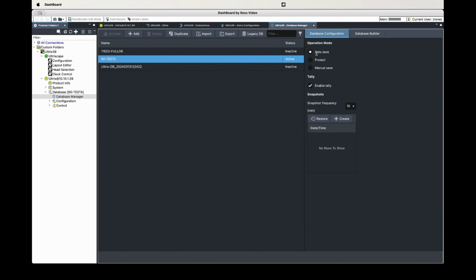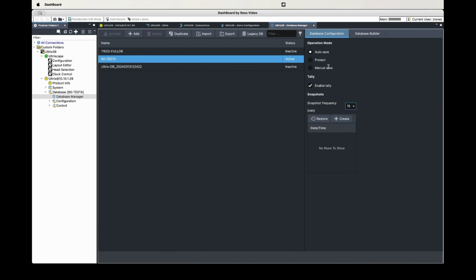The autosave mode will create a snapshot at the frequency that you've put in here, a detail of what happened in the past, so that if you make a mistake or need to go back to a previous version, you can go back in intervals that you've decided here. So 10 minutes, 5 minutes, 3 minutes. It really depends on how quickly you work. 15 is the default, and what will happen here is whenever I make a change, it'll create a snapshot, and then 15 minutes after that, it'll make another snapshot, and then another one, and it'll retain 5 snapshots within this user interface so that I can come back to it at any time.